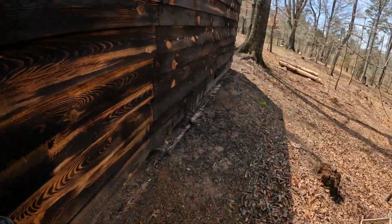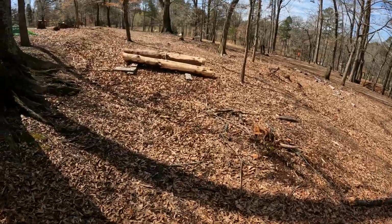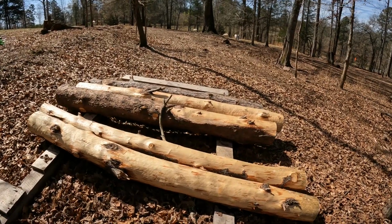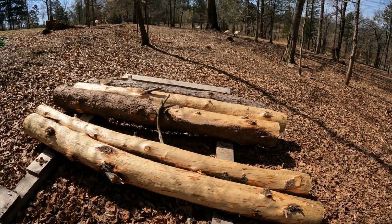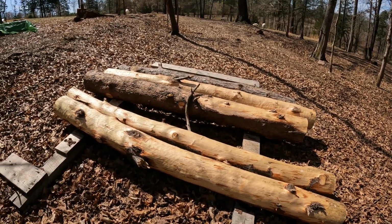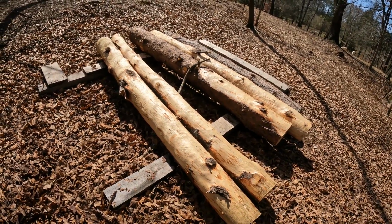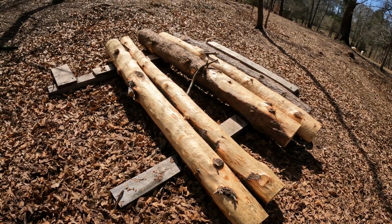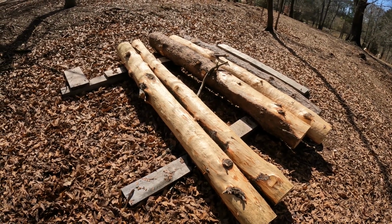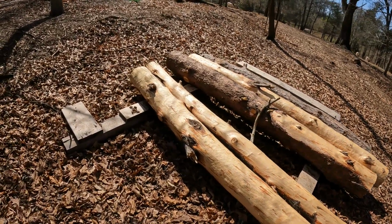Oh, and I noticed that the goats had debarked these trees for me. It's kind of odd because they won't chew on the bark when the tree's upright. But you lay it down and they cleaned it up pretty good. I'd heard if you drag these logs, it gets dirt in the bark and it dulls your chainsaw. I use my tractor to move them around, but anyway, they cleaned them for me. So I might roll them over so they can do the other side.